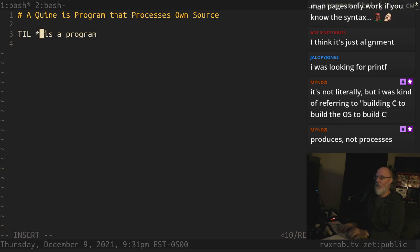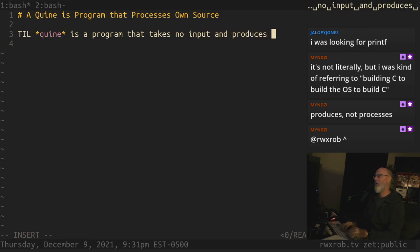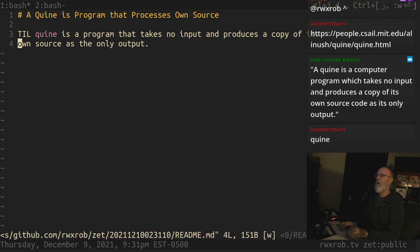I have to do this. This is the W part of RWX. So when I learn random things, I write them down. It takes no input and produces a copy of its own source as the only output. Did I get that right? Quine. And it's only output. Nice.